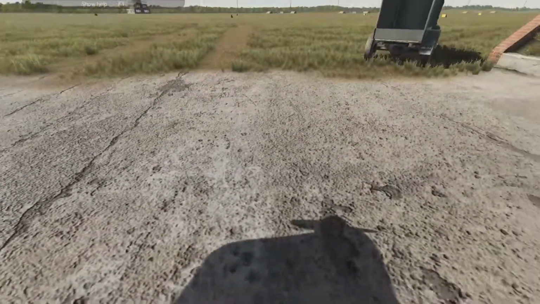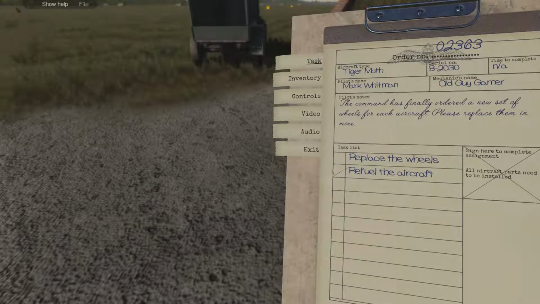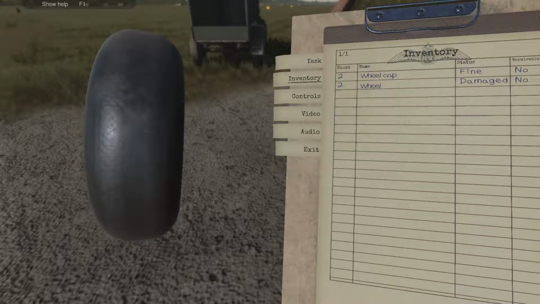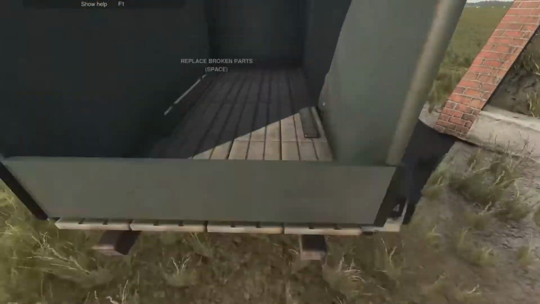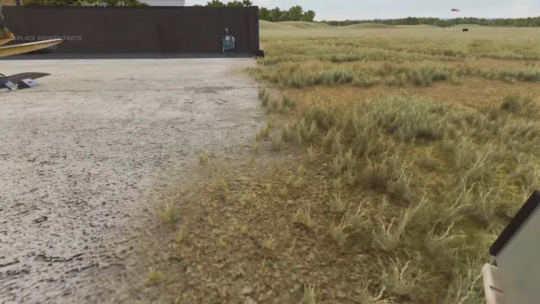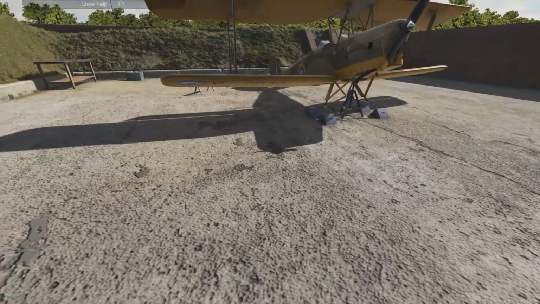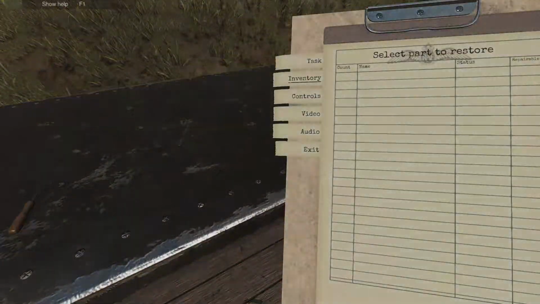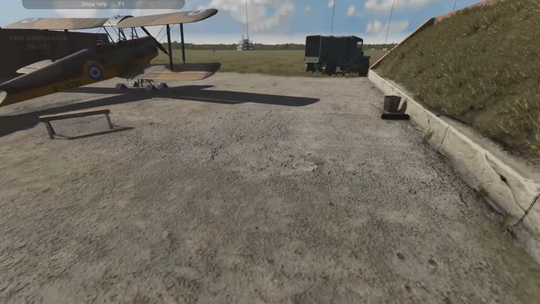Alright, right click to get out of here. Let me escape. Look at my inventory. Two wheels, two caps are fine. Two wheels are damaged. So, where are my new wheels? What? Didn't I already do this? No parts to restore.